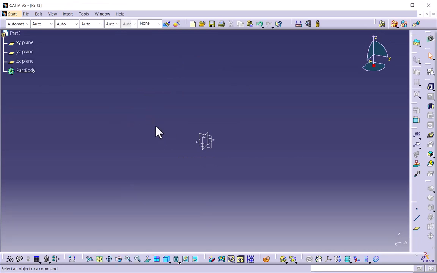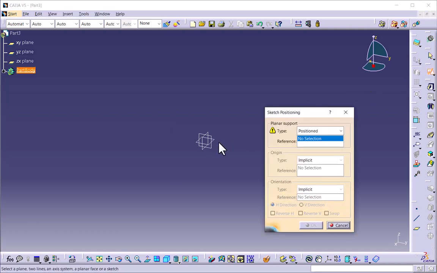To create this meat mincer, we first have to create two sections: one is the top section and one is the bottom section. I will create one section on the XY plane.